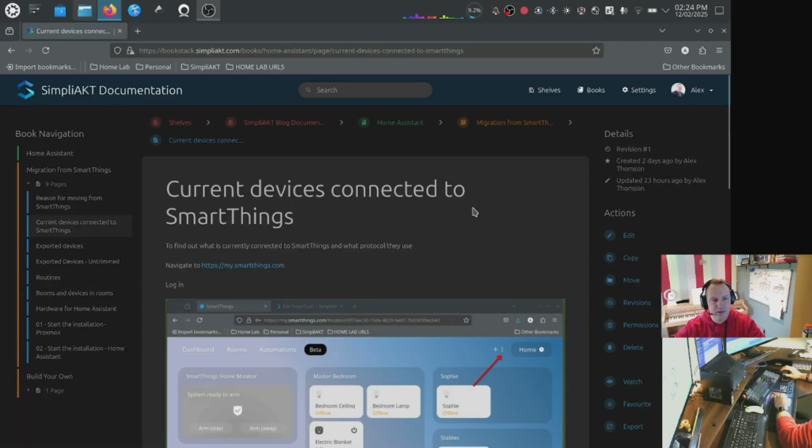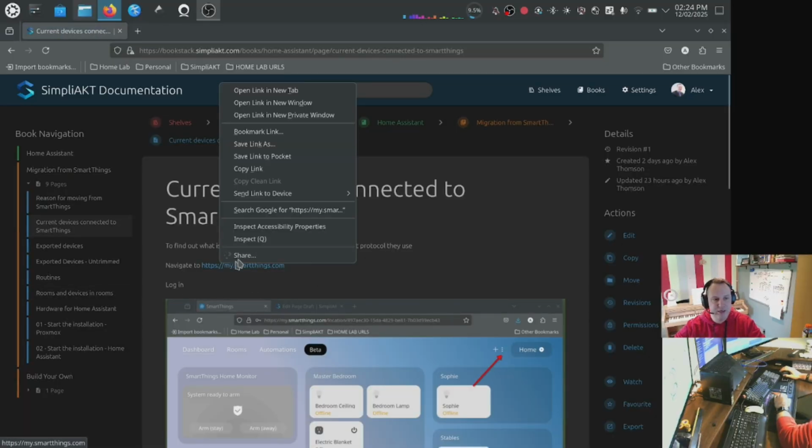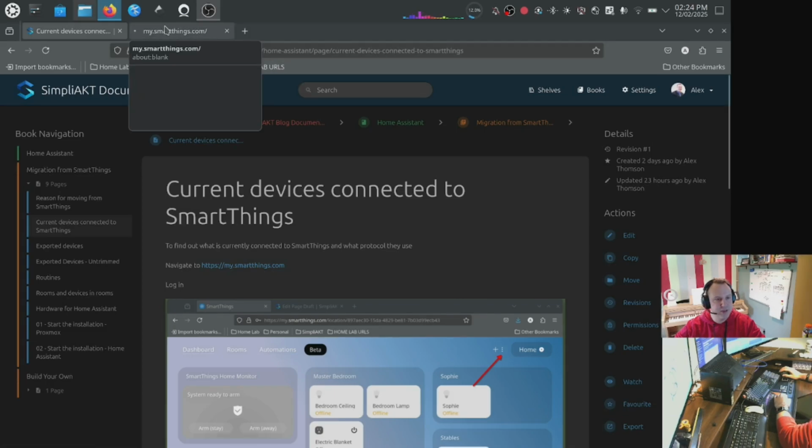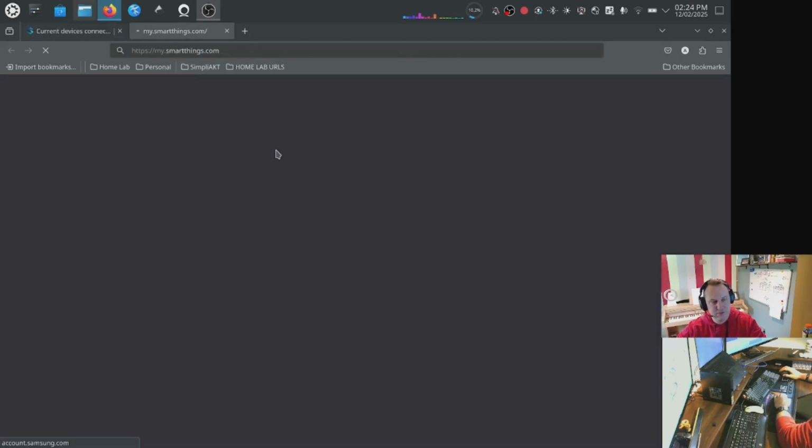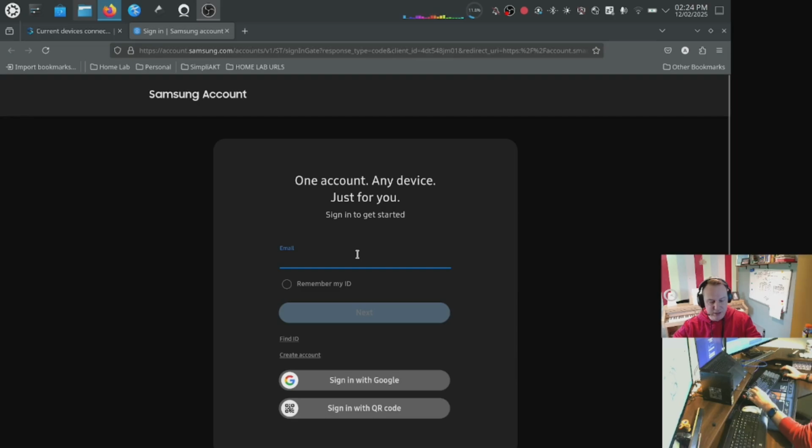So I'm starting off by going to the SmartThings site, logging in with my account information, and exporting my devices.